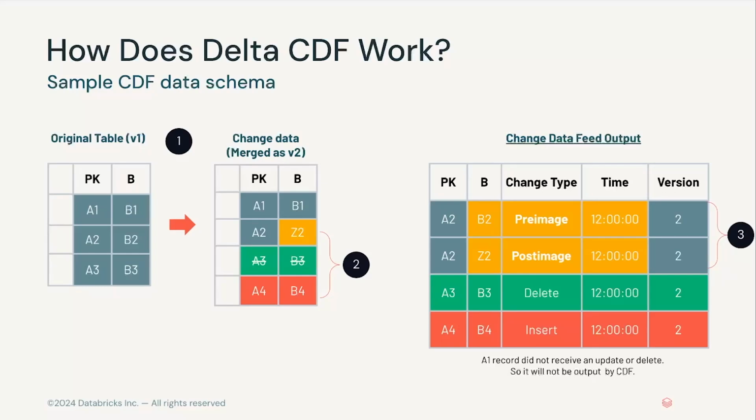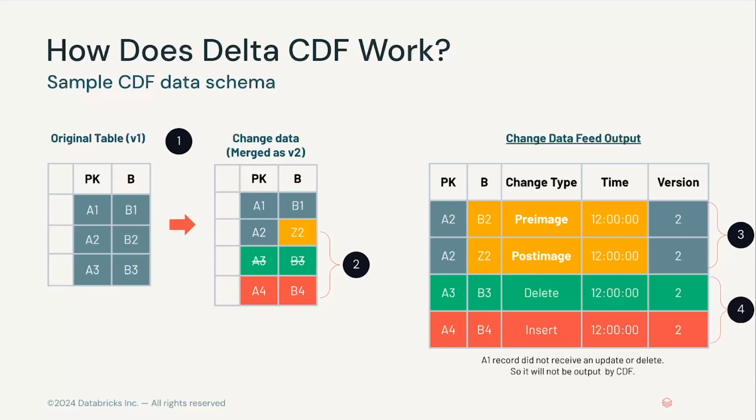This is called pre-image, as well as what it held after the change, and this is called post-image. This can be particularly helpful when producing aggregated facts or materialized views, as appropriate updates could be made to individual records without reprocessing all of the data underlying the table. This allows changes to be reflected more quickly in the data used for BI and visualization.